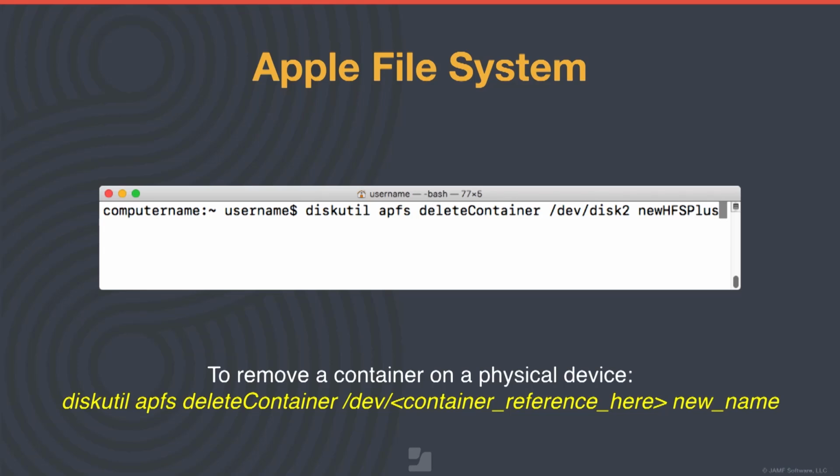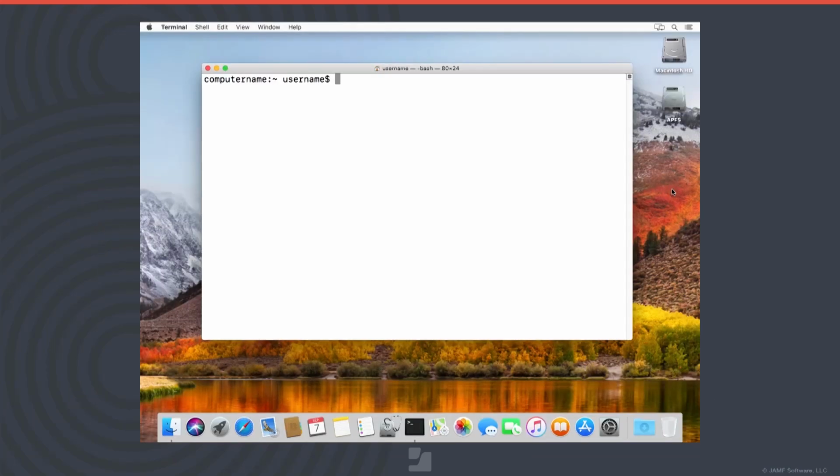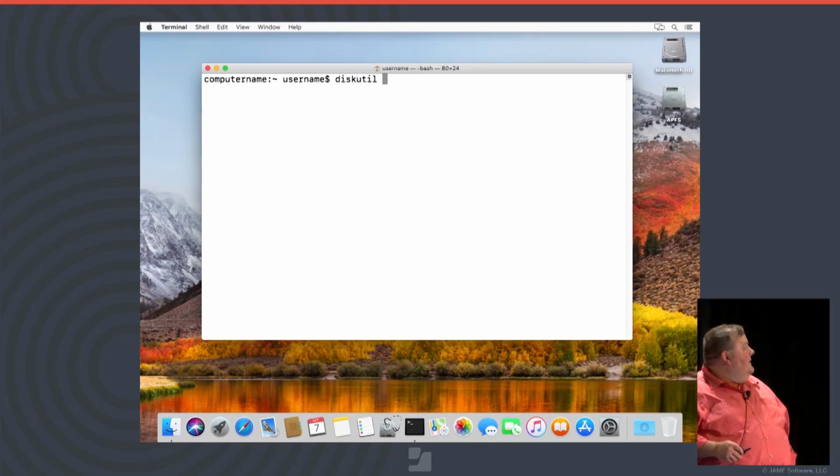So to destroy an existing APFS container and all volumes and namespaces on it, you can use the delete container command. So the APFS volumes are unmounted, and all APFS volumes are deleted along with their parent container. So the APFS container's former physical disk will be reformatted as HFS Plus as part of this process, and you can optionally specify what name you want to use for that HFS Plus volume. And if no name is chosen, the new HFS Plus volume will simply go with the default untitled name. So let's take a look at how this works.